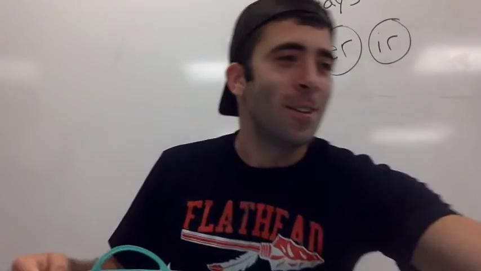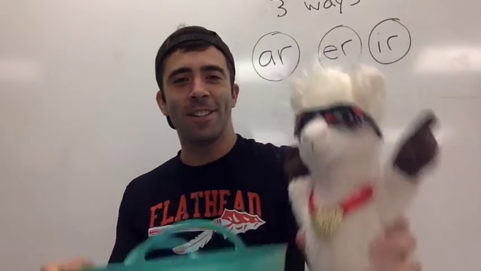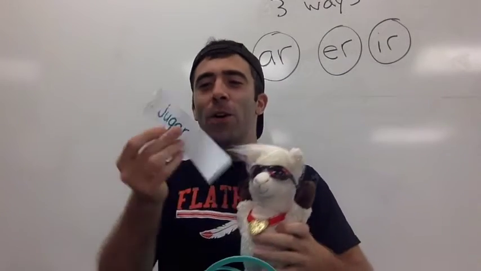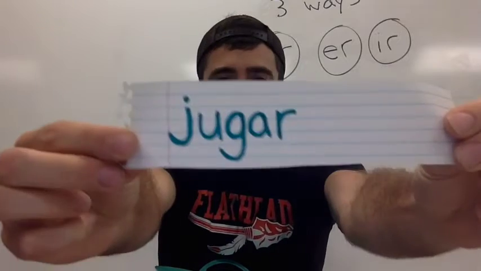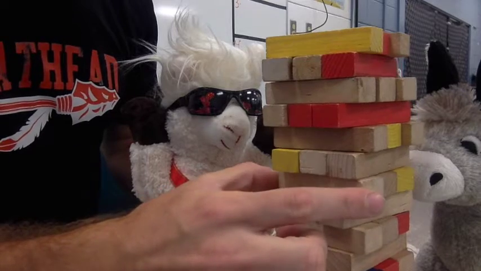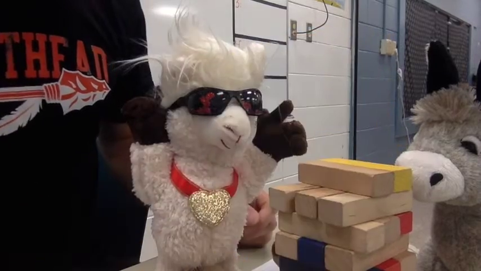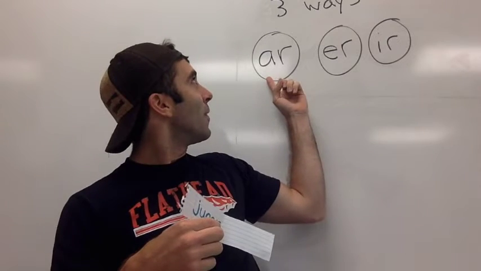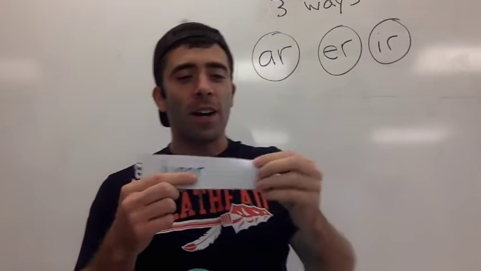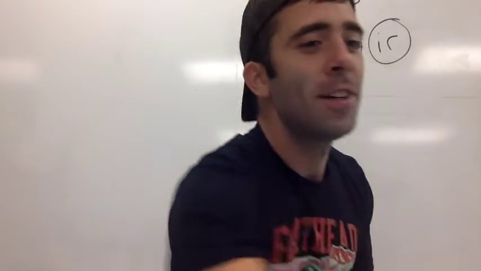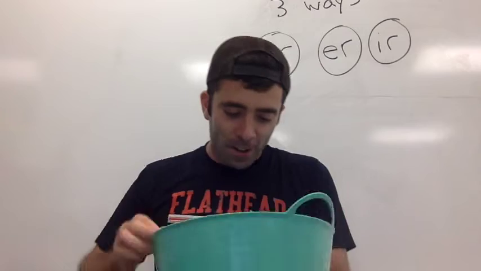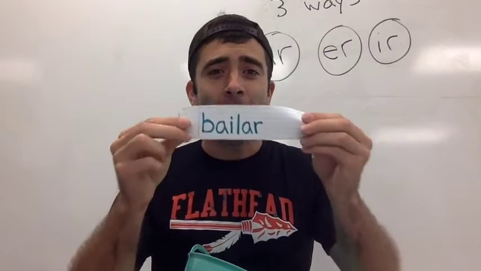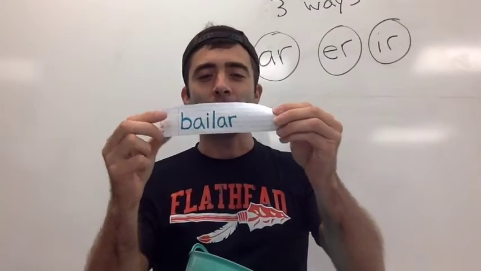All right, Señor Llama, it is your turn. He found the verb jugar. Jugar means to play. Let's look at the ending. It ends in AR. Exactly what I was talking about. Jugar, to play. Piro, it is your turn. Piro has found a verb for us. He has found the verb bailar. Bailar means to dance.